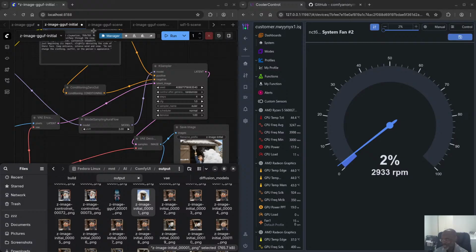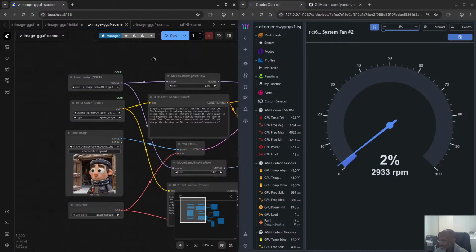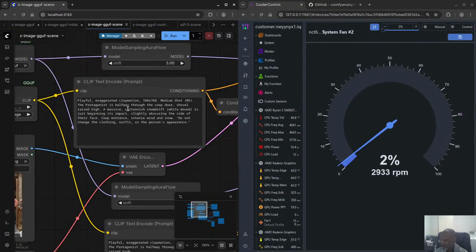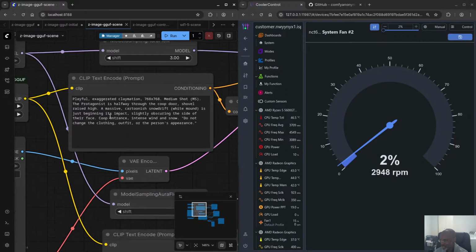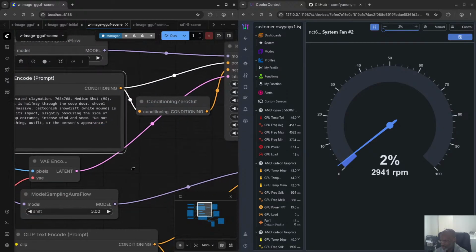Okay, so then I tried to generate a scene with the same image. What did I do here instead? This is the same load AE. In this particular case, I used two text prompts, and I'll tell you why. This is the first text prompt, basically the same thing I read before: the person standing by the door, do not change the outfit, and so on. And then let me go here and show you.